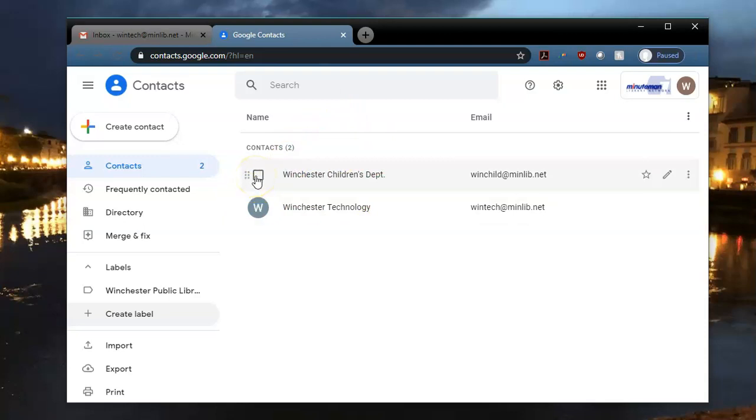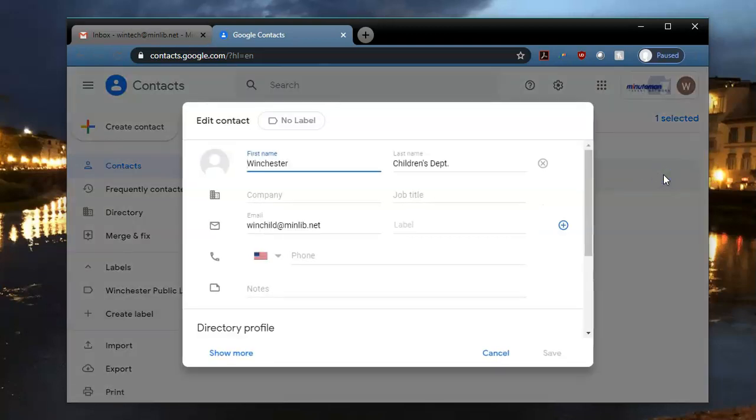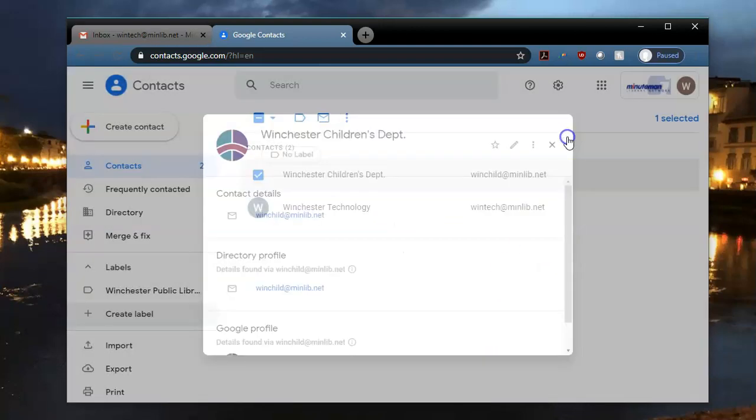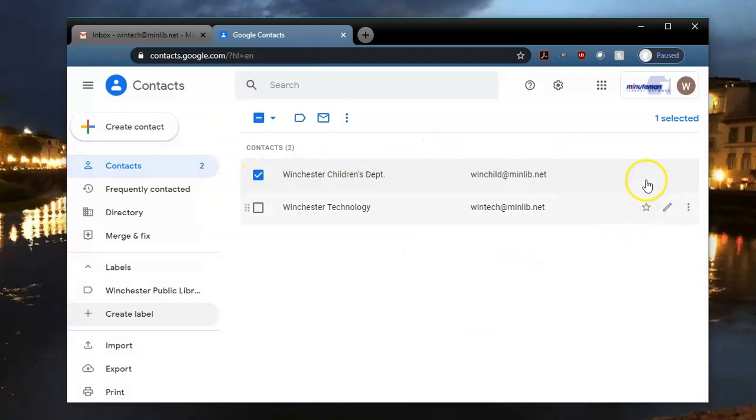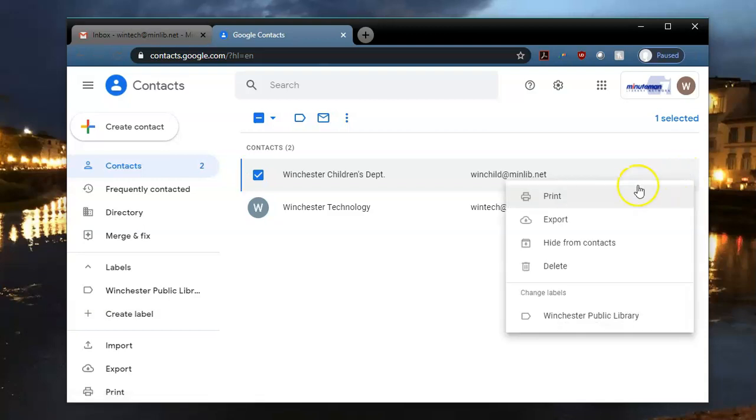So I'm going to hit the checkbox right here, and what pops up in two different places is I could edit the contact and add a label right here, or I don't want to do it that way, but I could. So if I checked off this box, I could hit edit and I could move to a label. I could hit more actions and change label.